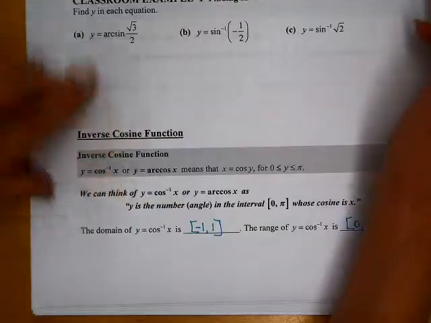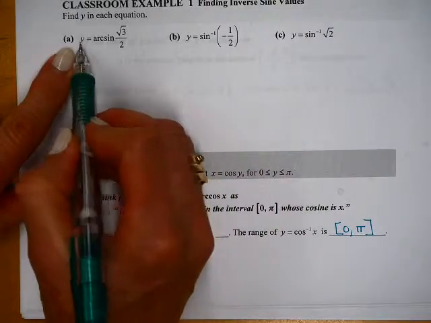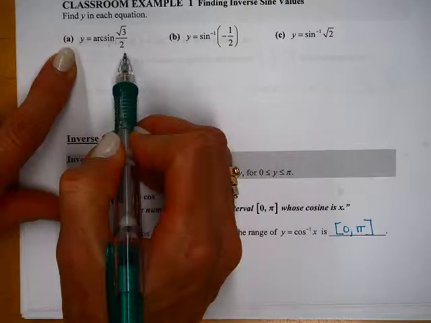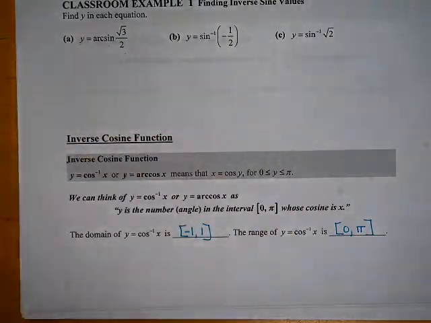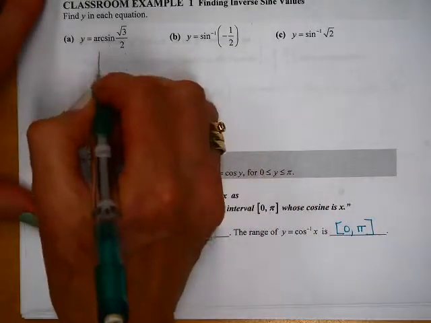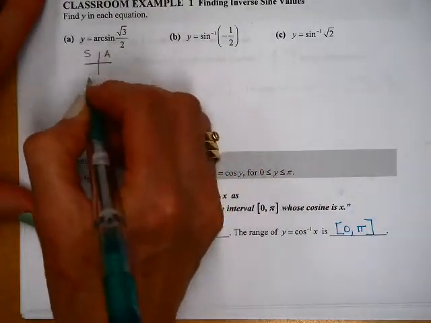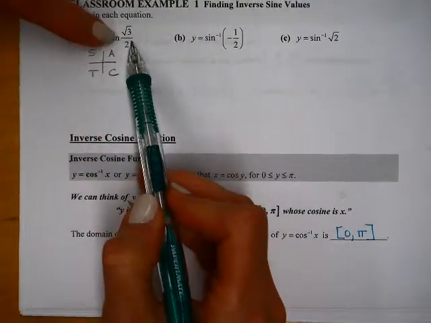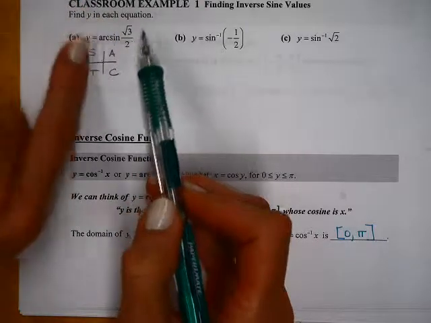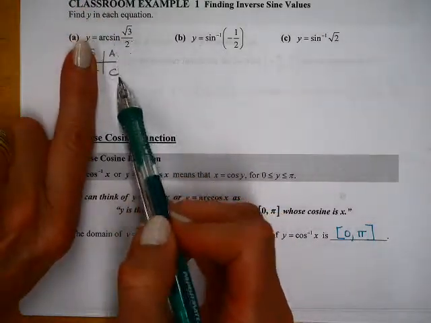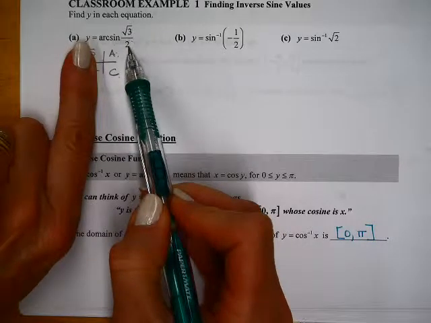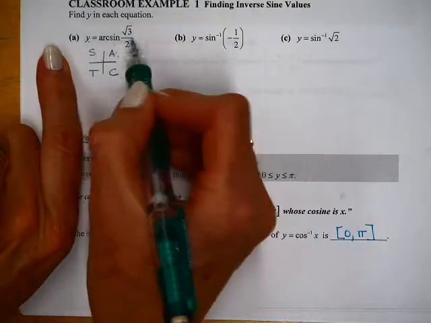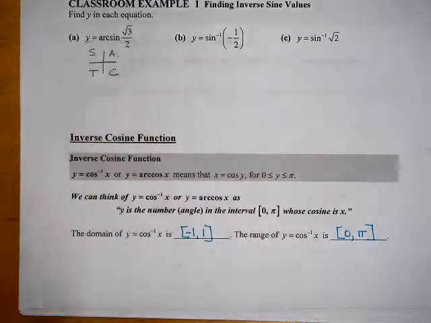All right, now, so how does that apply to these? You're looking for the angle y that has got a sine of the square root of 3 over 2, and it's got to be either in quadrant 1 or quadrant 4. So I want you just to think about this. If you do a smart trig class, the sine of the angle is square root of 3 over 2, which is positive. Is the sine value positive in quadrant 1 or quadrant 4? Well, it's positive in quadrant 1. So this angle y that we're looking for is in quadrant 1 because it's positive, and it's got to be equal to the square root of 3 over 2.